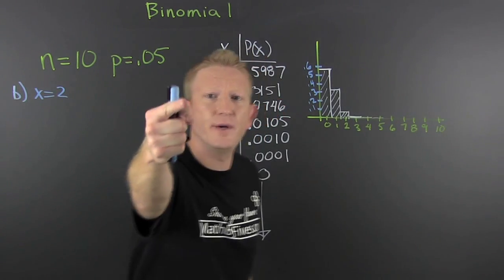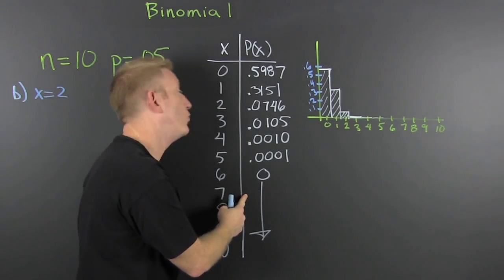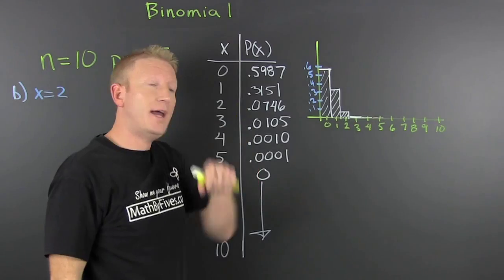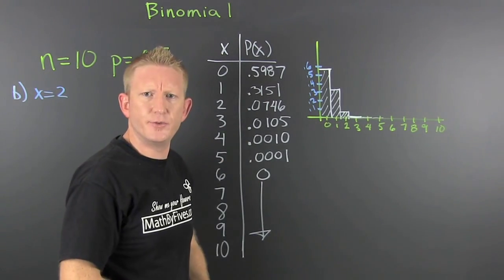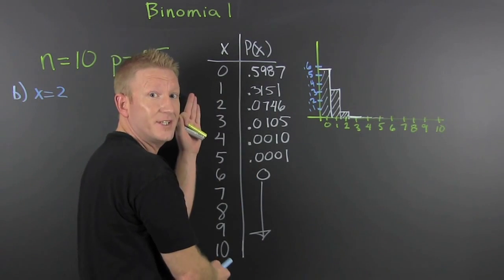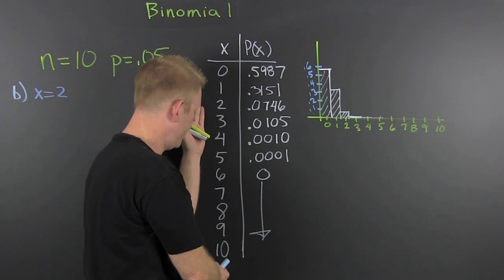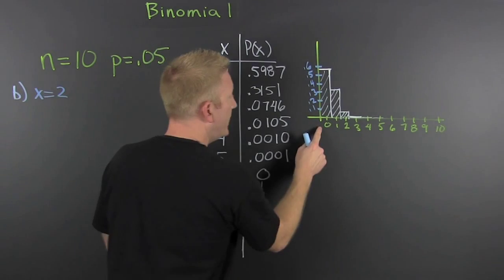Okay! So we went to the back of the book and we look and we see this guy. I recopied it here for you. Why? Because in part A, they want us to go and they want us to find the probability distribution and draw it. Well, that's it. It's that column with the numbers written next to each other. That's the probability distribution. If we were going to go and we were going to graph that guy, BAM!